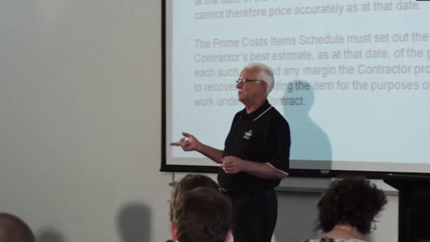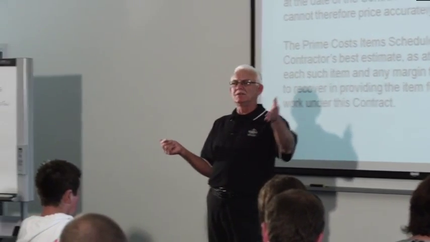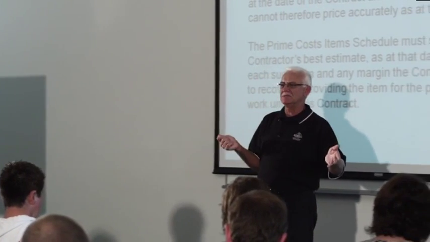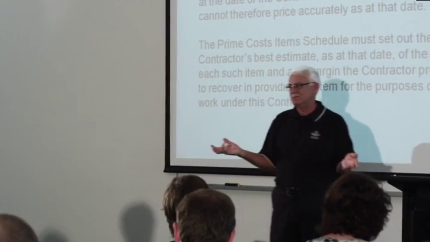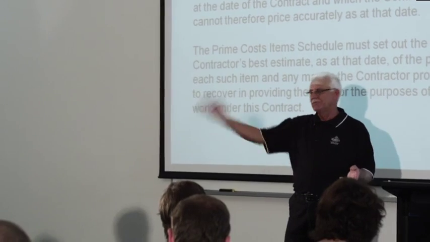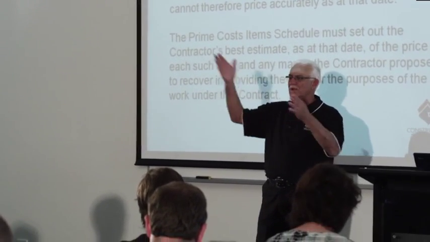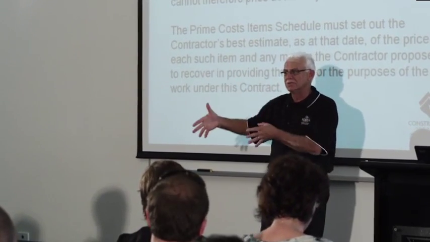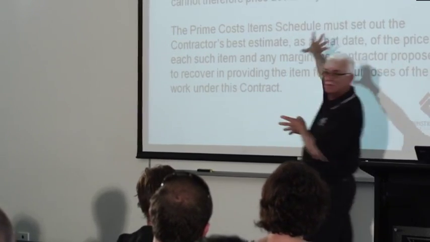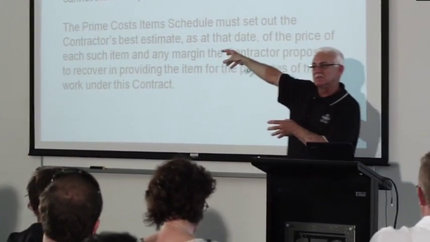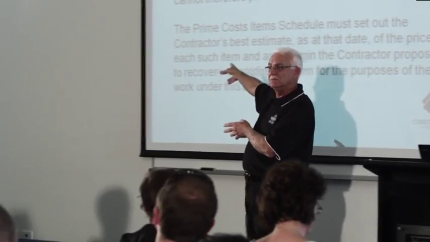Another prime cost item could be your plumber giving you a rate to plumb out a 2-bathroom house, but the owner hasn't chosen the taps, the tapware. So you put that in as a PC item. Right? So it's whatever the owner hasn't chosen is what you use for these PCs and PSs. Anyone got a quick question on that?